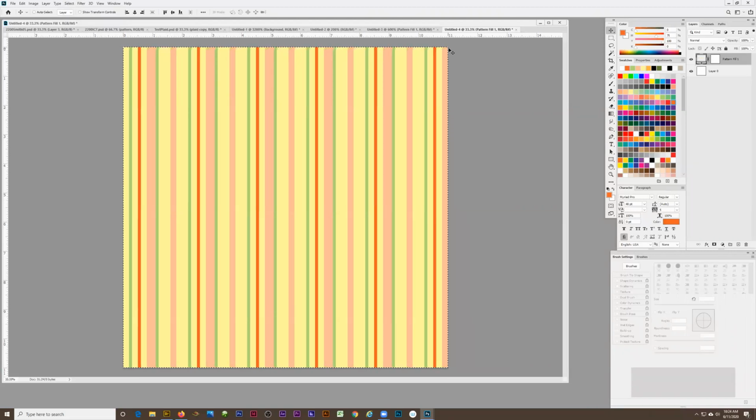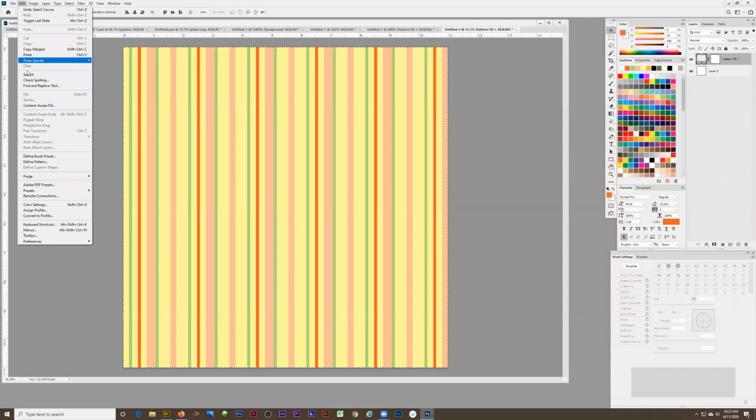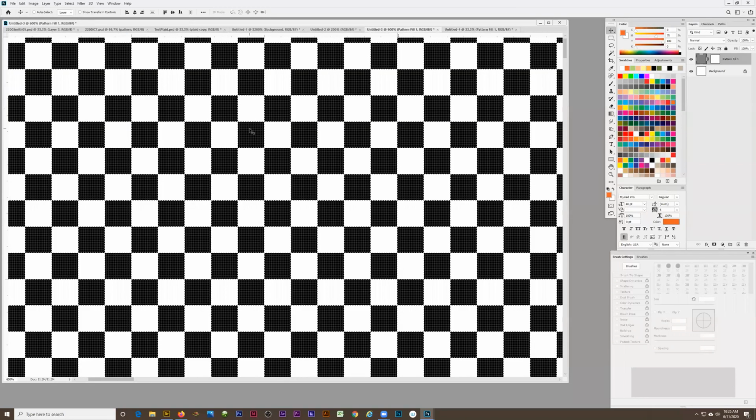You know it's going to select all because you see the dashed line around the edge, and you want to copy. Control C to copy, or you can go to edit, copy. On a Mac, it's probably Command C, right? So I copied this. Now I'm going to go back to my checkerboard. The black squares are selected. And what I'm going to do is a fancy paste. I'm going to paste into those black squares.